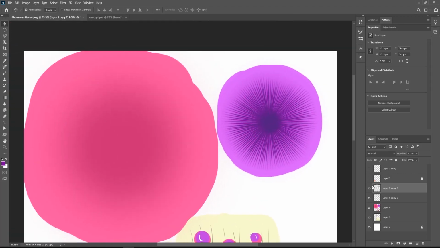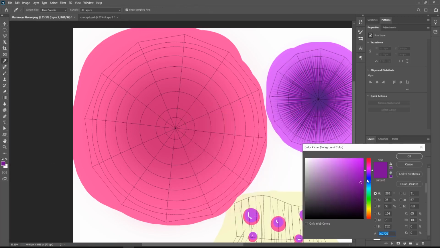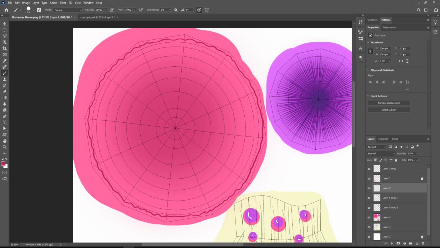Okay, now we are moving on to the top part of our mushroom model. So here also I'm selecting the brush tool, and now you can see I'm following the same UV, and I'm adding some curved lines in order to add some details.